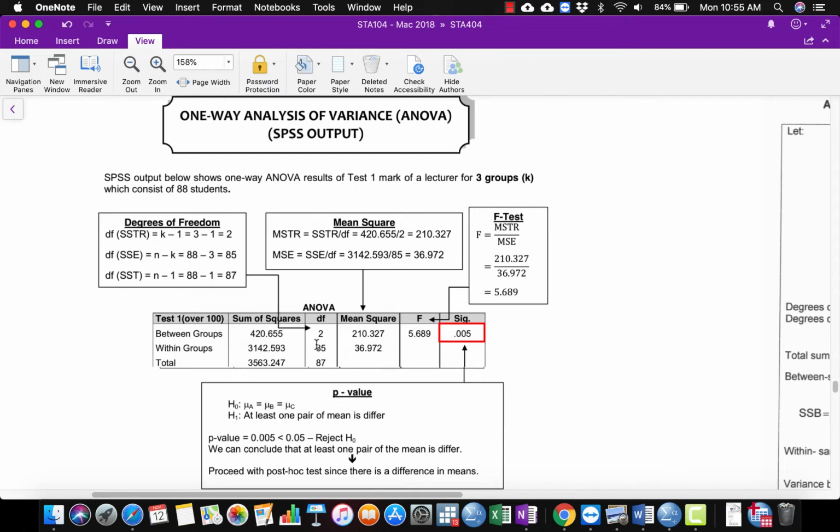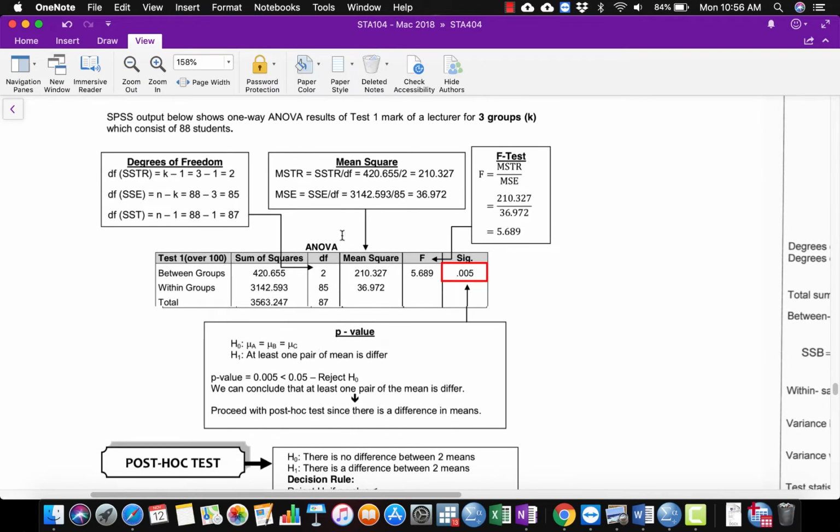And the Y variable is the dependent variable. The dependent variable should be numerical in nature, right? So the dependent variable should be numerical, and you want to find the mean difference of Y between X. X is a categorical variable, and you have more than two groups. So this first table is the ANOVA table. The ANOVA table is standard in SPSS. First you have between group, within group, and total.